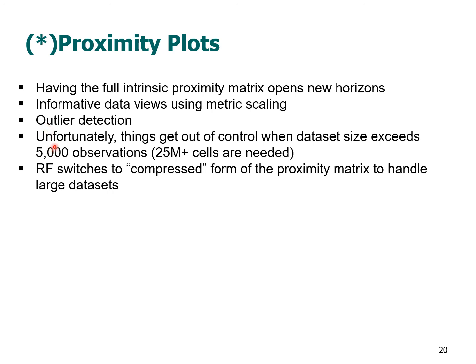But there are some issues in proximity plots. If your data is too big, the matrix size gets out of control. For example, if your data size is 5,000, which is not very big actually, the proximity matrix size is over 25 million. So let's say your data is like 1 million, the size of the proximity matrix is just out of hand. That is one issue of proximity plots.